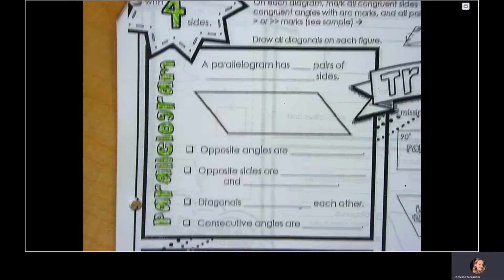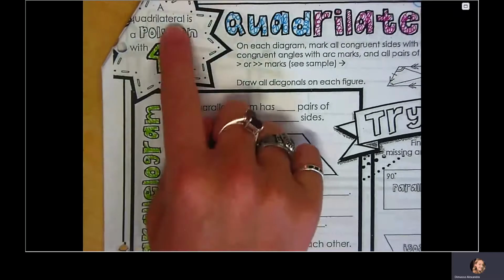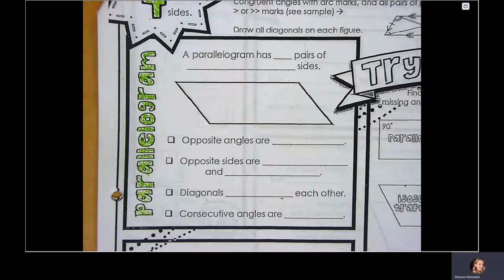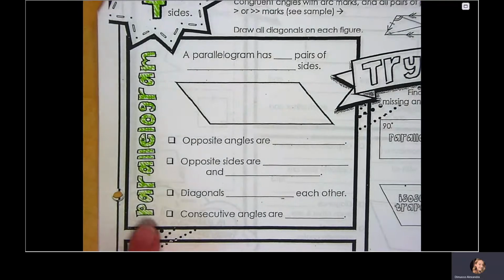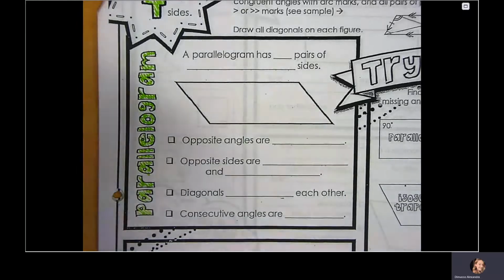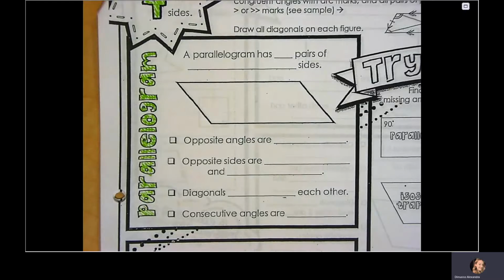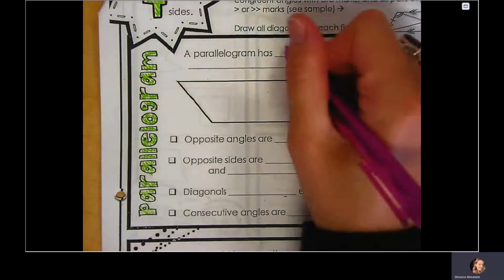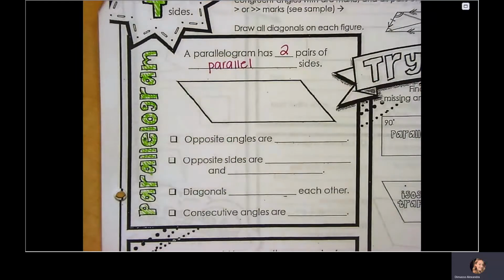All right. A quadrilateral, first of all, is a polygon that has 4 sides, so everything we're talking about today is going to have 4 sides. The most general type of quadrilateral is called a parallelogram. It's almost like the big umbrella is parallelogram, and everything else we talk about is a different type of parallelogram. So this is my overall classification, and everything else is more specific based on that. A parallelogram has 2 pairs of parallel sides.